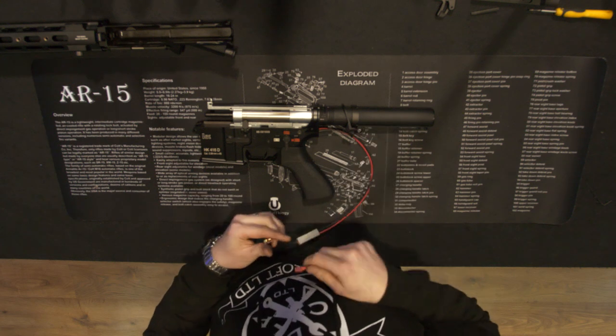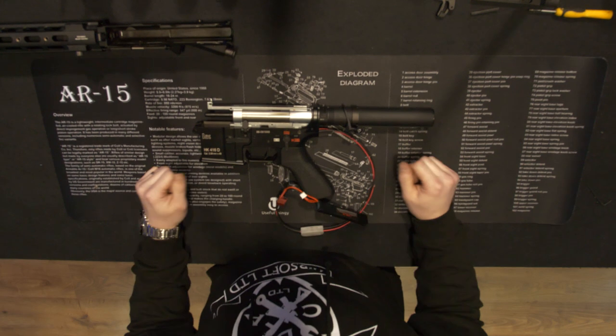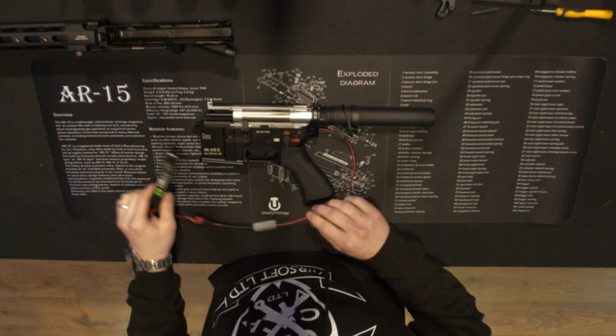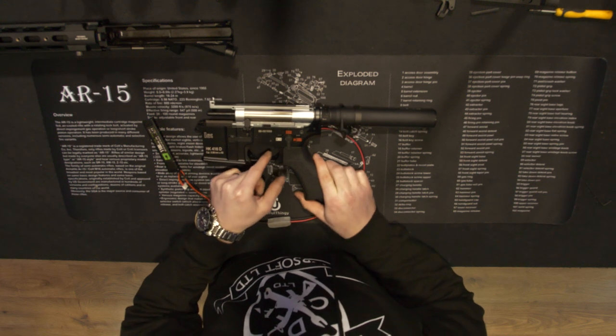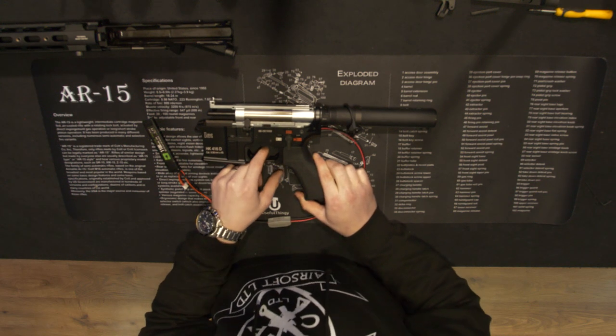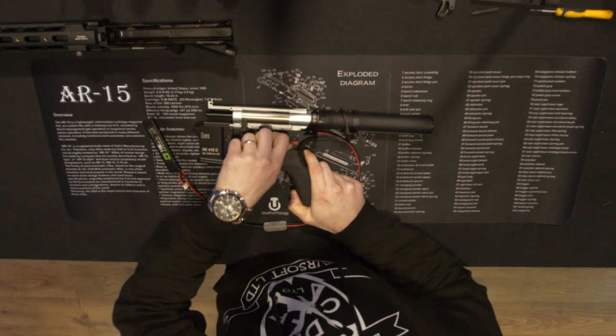So take a 7.4 volt battery. We're using the 1100 7.4 volt battery from Nuprol. Plug it in. Wait for the MOSFET to beep, let you know it's there. Pull the trigger and fingers crossed, your gun will work. It works. And now we can put it onto automatic and make sure automatic works. Semi again.